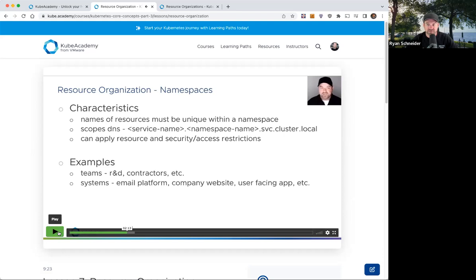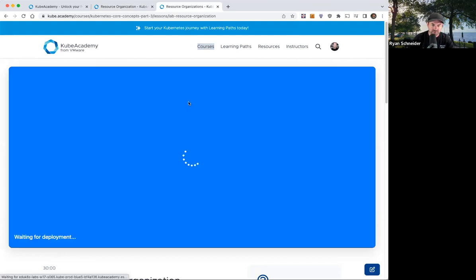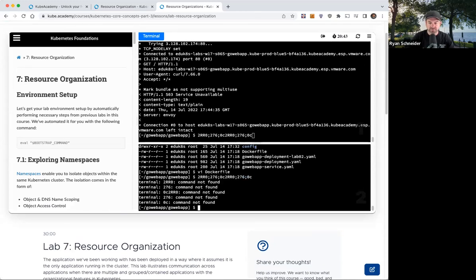The other thing is I grant people access to namespaces as an administrator in a cluster, right? So you can just say a person in this group or this particular user account can read and write pods and make changes within a namespace, but they can't touch other namespaces. Here's a good example. Let me go back to one of these labs. Okay, cool, it is still running.